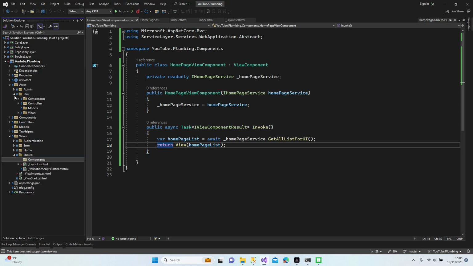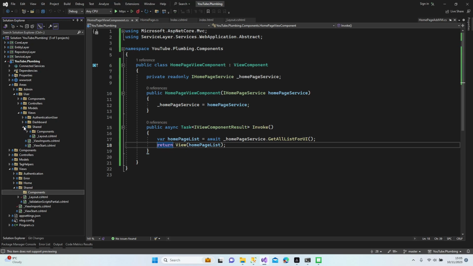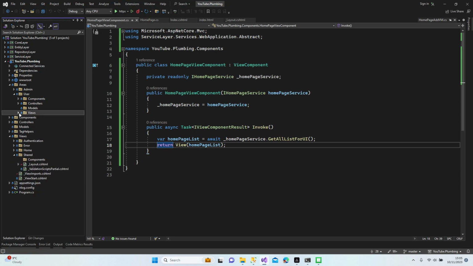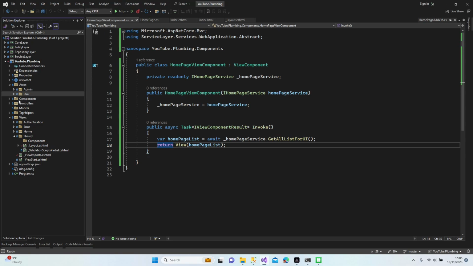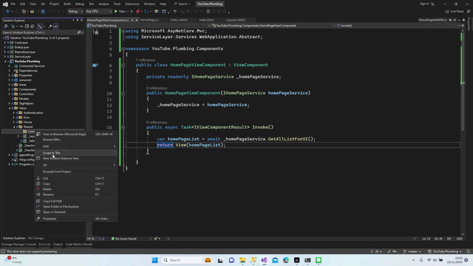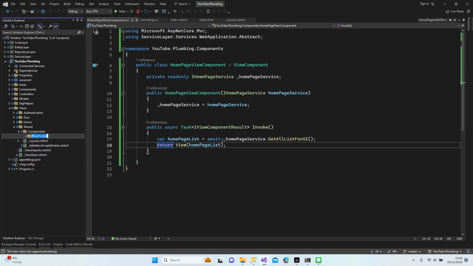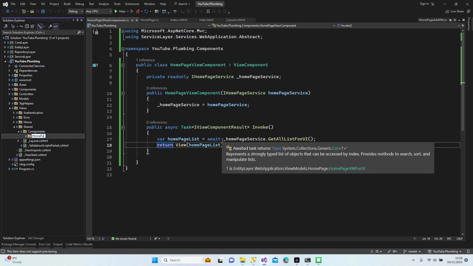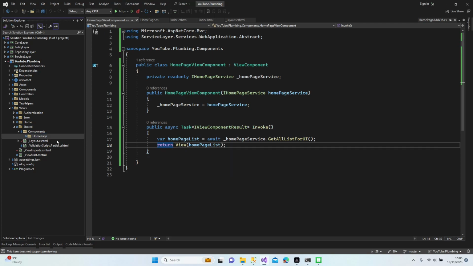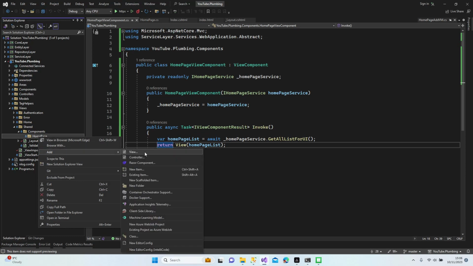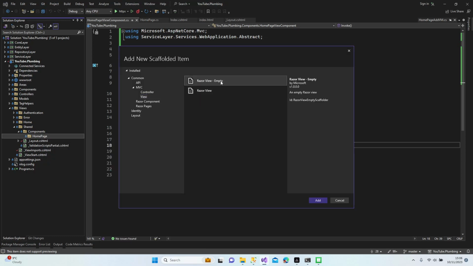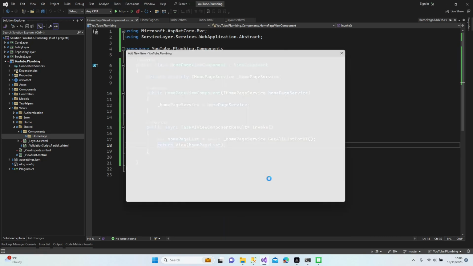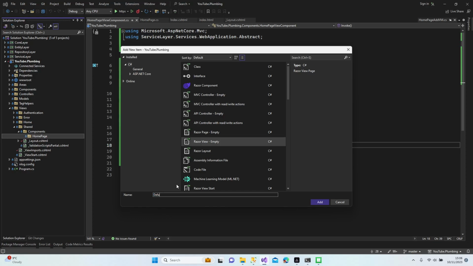I would like to double check: Shared, Components, correct, guys. No worries about that. With Components, yeah, here we go. Add another folder, this is the name of our view component. Let's add a view here, which is going to be empty. We're going to use the empty one. Let's give it the name Default.